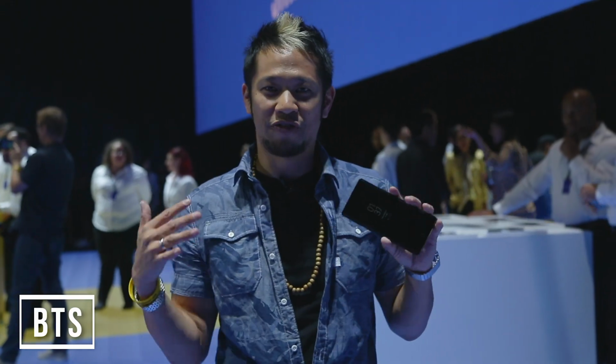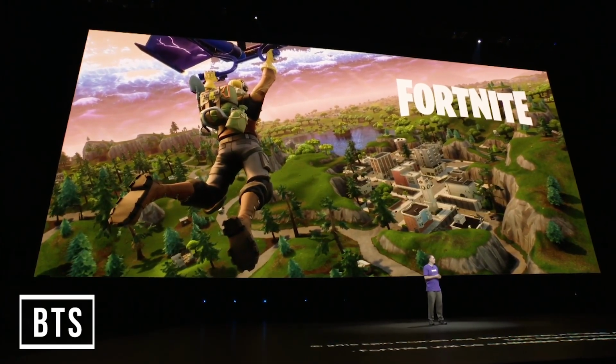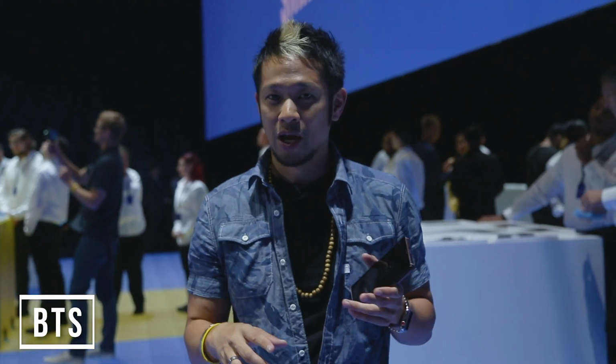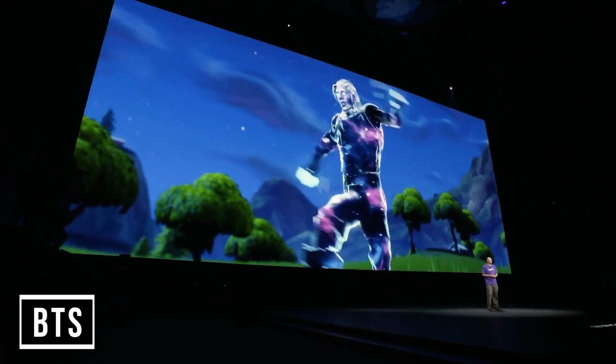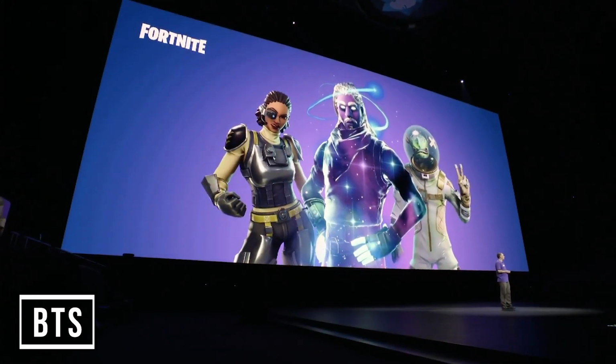Another little fun nugget, Fortnite is coming to Samsung devices. If you're watching this right now, the Android beta is available exclusively on Samsung devices. So we're talking about the Galaxy S7 and higher, the Tab S3 and higher. It also comes with this really cool Galaxy skin. I know y'all into that, exclusive. So check it out right now. The Android beta for Fortnite starts today on this device.